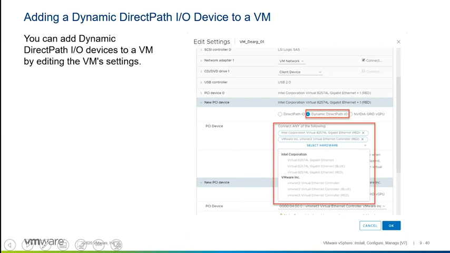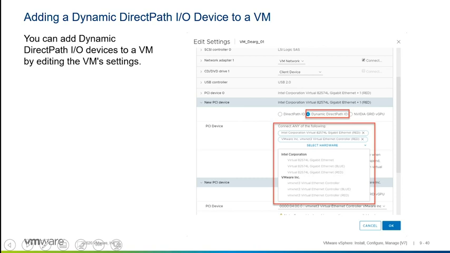The way that we're going to do this is by adding a pooled Dynamic Direct Path I/O device to your virtual machine. When you edit the settings of the VM and you select New PCI Device, rather than selecting Direct Path I/O like you would have in the past, you select Dynamic Direct Path I/O. And then you get a list of pools of PCI devices. In this case, there are two pools of PCI devices that you have to choose from.